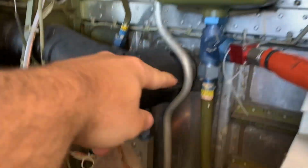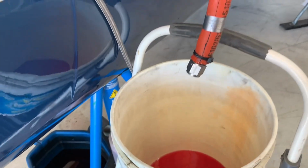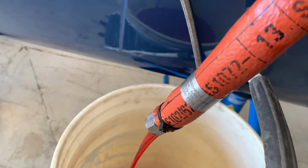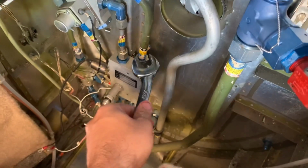So our new check valve and our new manifold got here. My guy calls me over because this is open, but it's not draining. This is why it's not draining: because the cap is on. Now it's draining. That is changed. This is being changed.